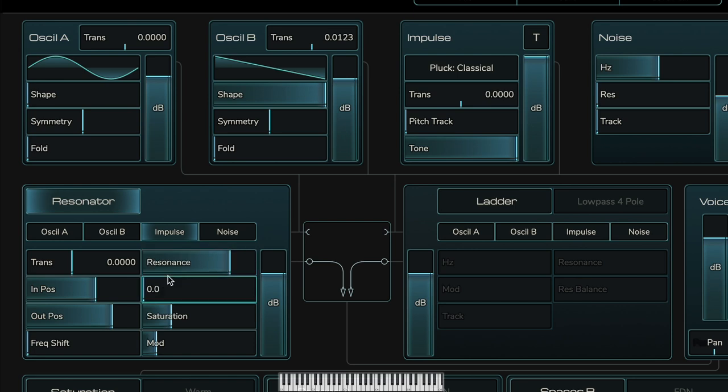High-frequency damping is extremely important. When damping's turned down, sound is real bright. Turn it up. And it becomes more damped, so high frequencies get eaten up faster. That sounds more guitar-like.